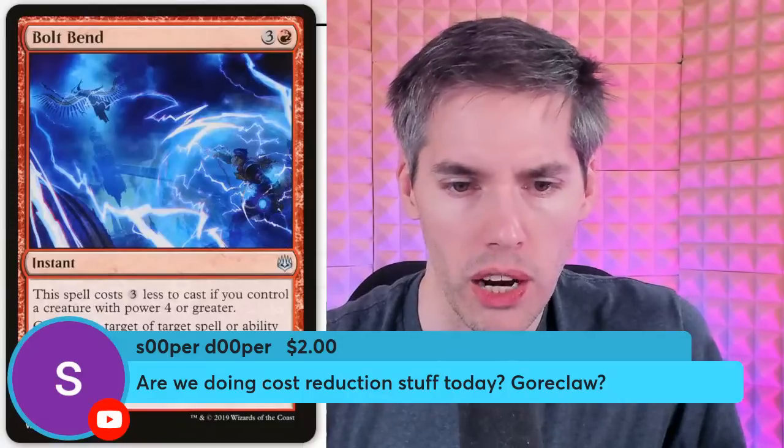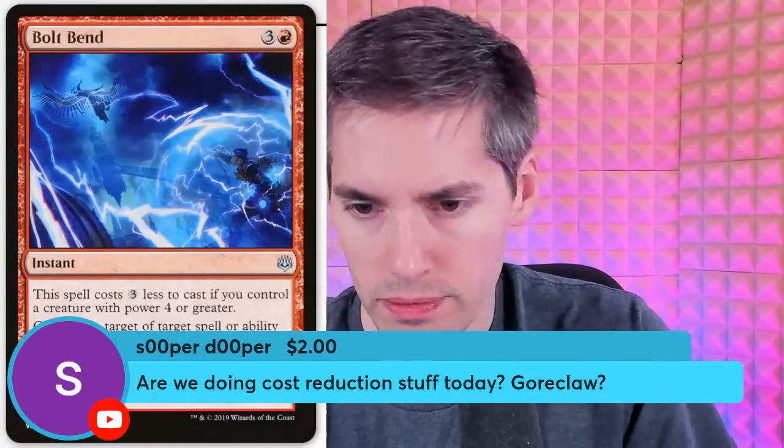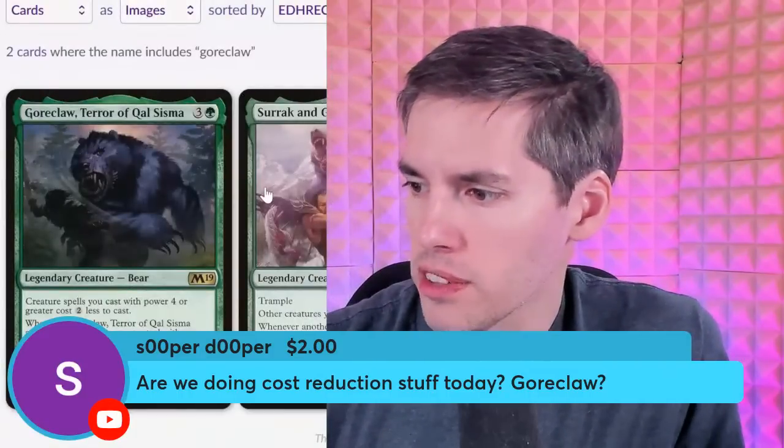And the end coming in with a super chat. Are we doing cost reduction stuff today? Absolutely. Goreclaw. Anything that costs less? Oh, which one? Oh, I guess this one. A big bear! Oh, it's a big bear.